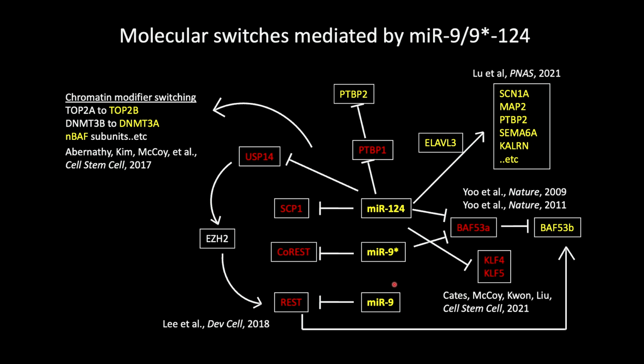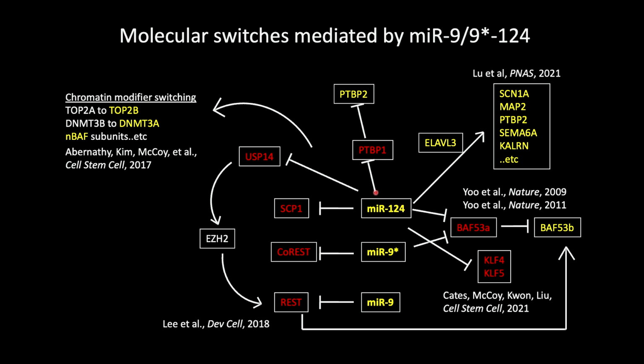They all share one thing in common, which is the fact that they are expressed basically everywhere, but selectively absent in neurons. And the types of genes that are targeted by these microRNAs are oftentimes involved in repressing the function of so-called anti-neurogenic genes. What I mean by that is there's one famous example, REST, CoREST, and SCP1. These are complexes, and their main goal is to try to repress the expression of neuronal genes in non-neuronal cell types. So these microRNAs go in and they try to shut that pathway down.